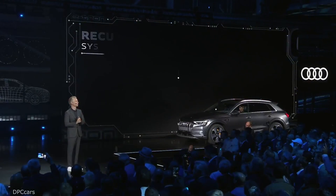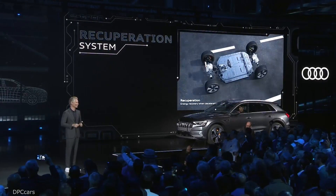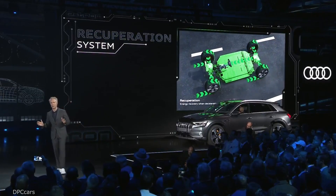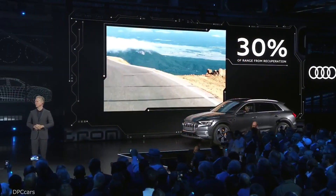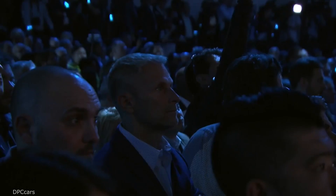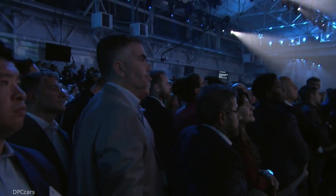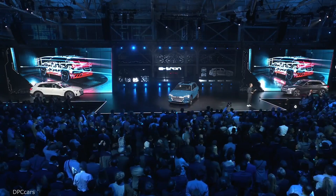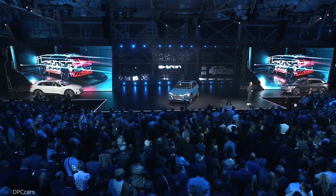The difference between those two trips can be explained by the most efficient battery recuperation system to date, which clearly optimized performance on the descent from the Sierras back to sea level. In fact, our engineers estimate this system can be responsible for as much as 30 percent of the e-tron's range, depending on the terrain and braking. Actual range will vary based on weather, road conditions, vehicle conditions, or even driving style. But we are quite pleased with the results of our unofficial Tahoe test, and you can rest assured we'll share the official EPA numbers as soon as they are available.